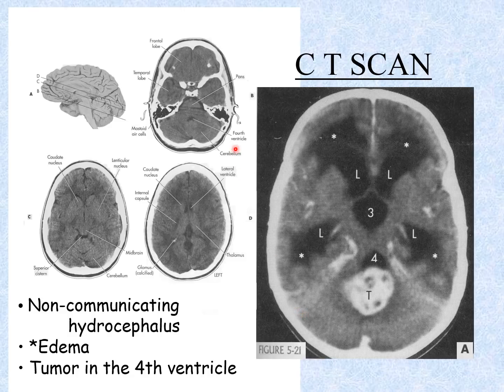We see here, compared to the normal, an example of a CT scan in an individual with hydrocephalus. In this case, we see that the ventricles are enlarged. The lateral ventricle, the 3rd ventricle, the 4th ventricle, and other branches of the lateral ventricle are enlarged. We also see edema at the end of the ventricles, and we also see a tumor in the 4th ventricle, clogging up that 4th ventricle and preventing outflow of the CSF from the lateral and 3rd ventricle, which should be traveling out through the 4th and then into the subarachnoid space. This is a buildup of CSF in the ventricles.